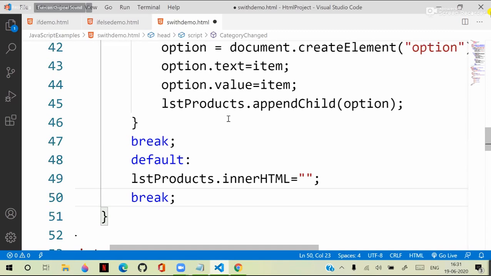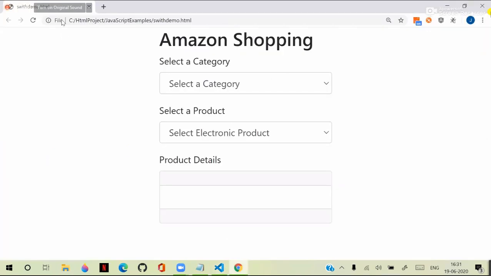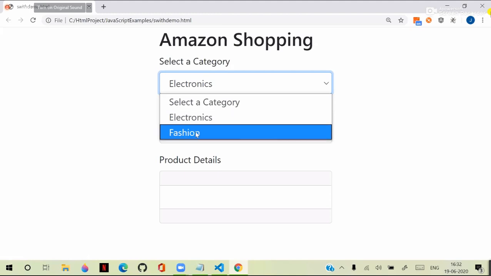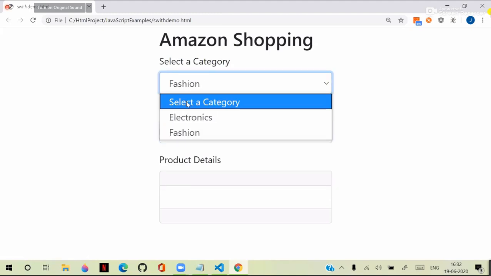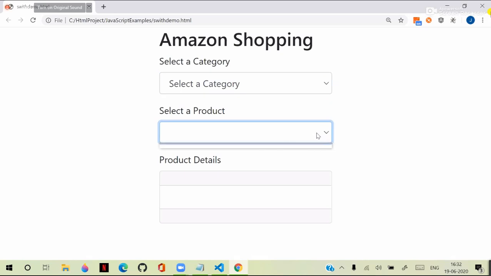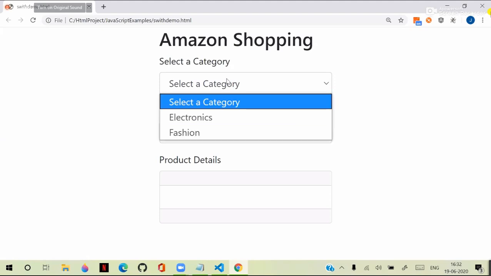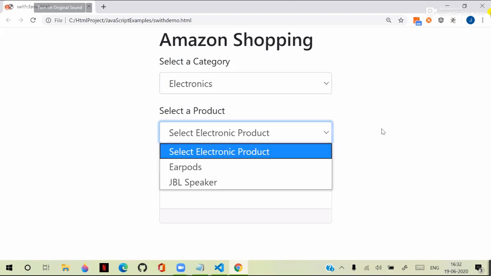Then break. That looks better. You see now, I will refresh. I select electronics, electronic products will come. I select fashion, fashion products will come. I select Select a category, it will be empty. That means when the user selects a category, only that category's products are added.